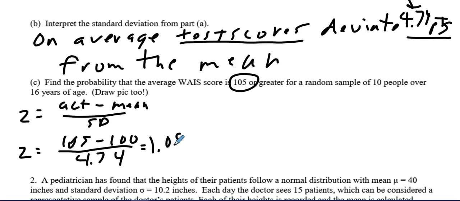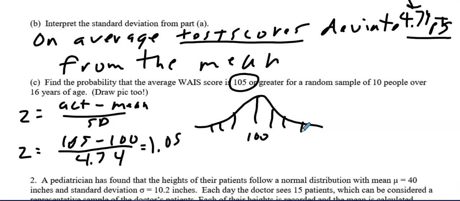So you're just going to make a rough bell curve. You're going to put your 100 here. Now, technically, I'm not going to be really picky about this. I would just go 1, 1, 2, 2, 3, 3. Technically, if I want to be really accurate, you would add 4.74, 4.74, and put those numbers here, and subtract 4.74. I don't need you to do that. It doesn't really matter. We're just doing a rough sketch of the data.